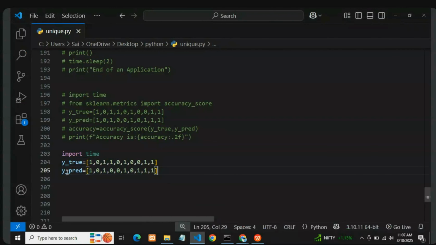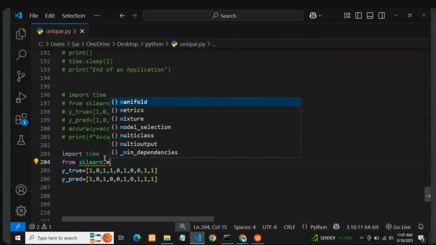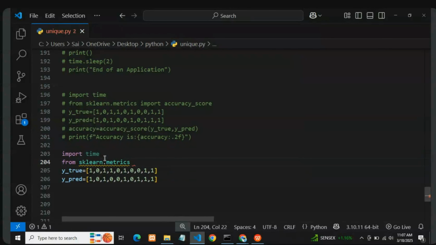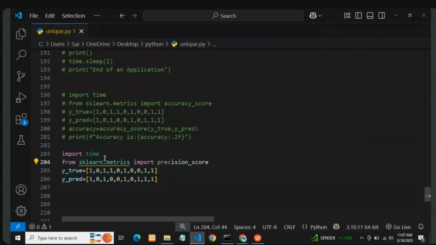So here we write the true actual values and the model prediction. y_true is the actual value and y_pred is the model prediction. Here we have to import from sklearn.metrics import precision_score.